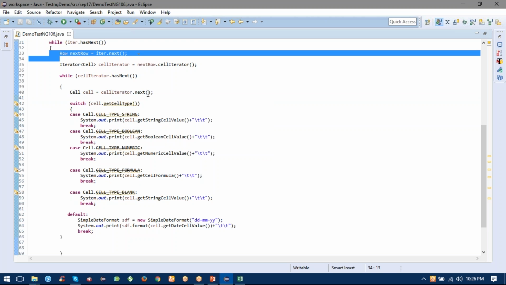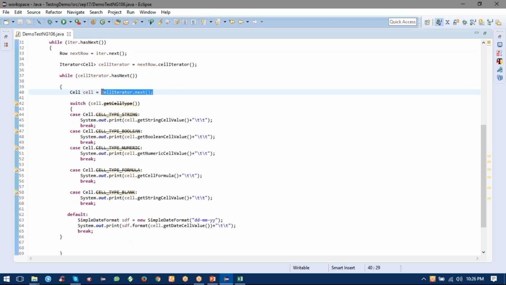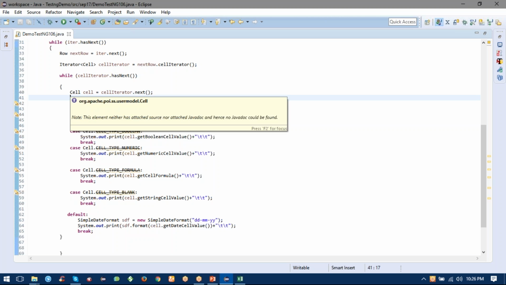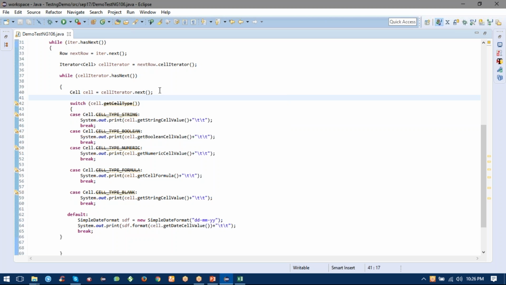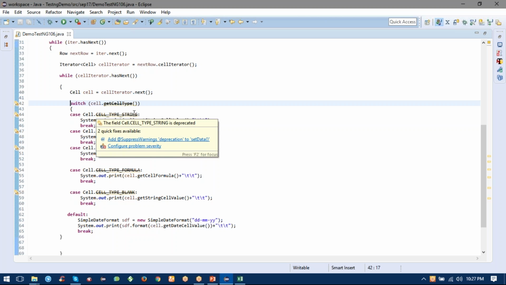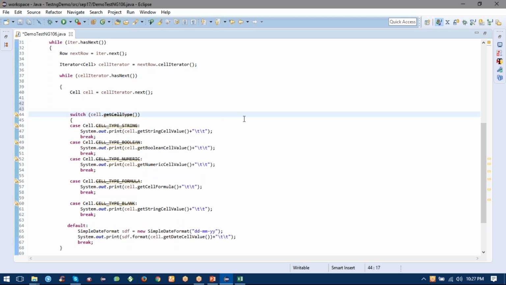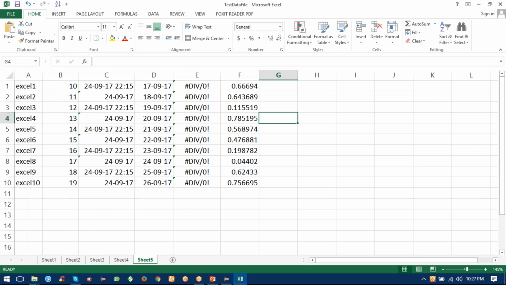So this is for row and this is for column, you can see over here. Similarly, it's for row, next row, and similarly I am writing here, it's a cell. Column means cell. Fine, you don't need to get confused. For column the keyword is cell. So each and every time we are getting a cell. So this will traverse for row and this will traverse for column. And what I did, I have used cell type, and you don't need to be confused here.